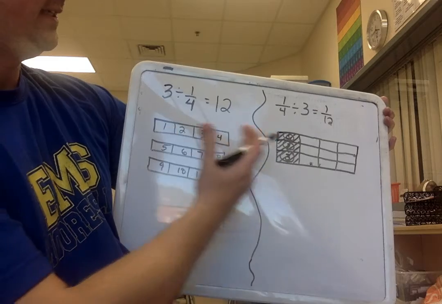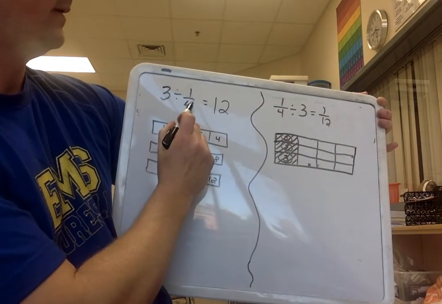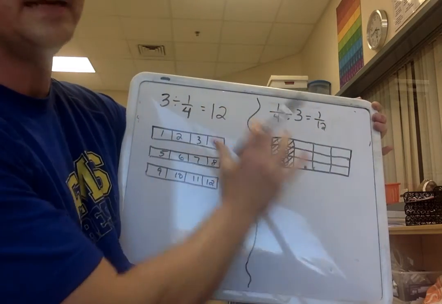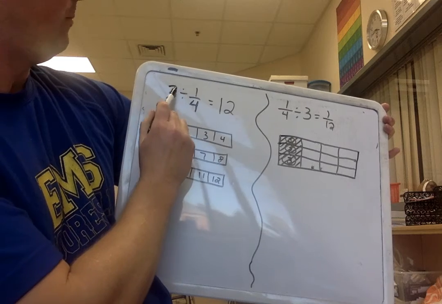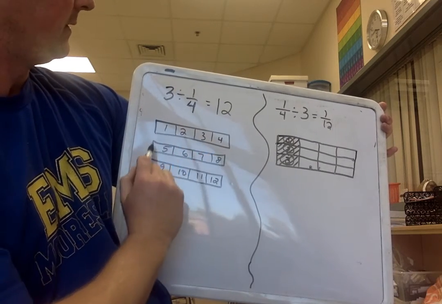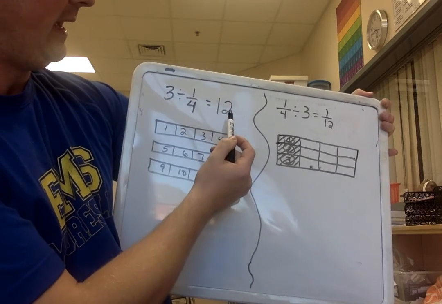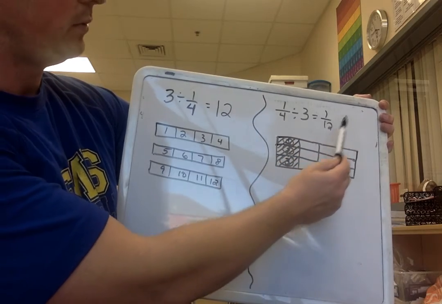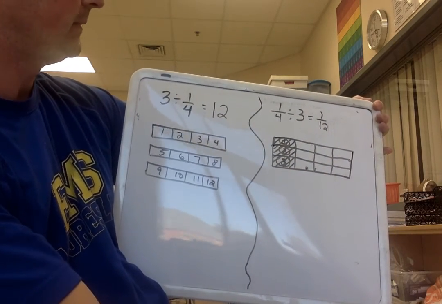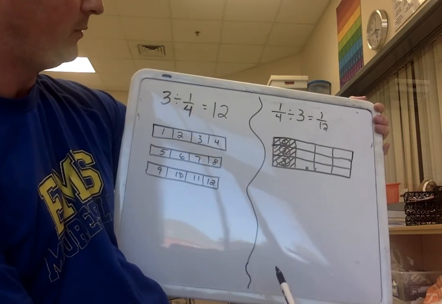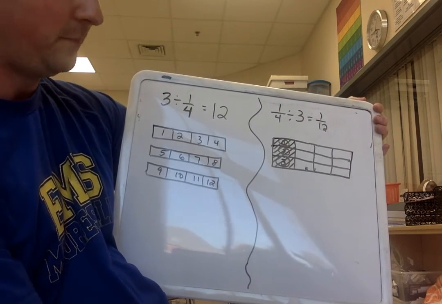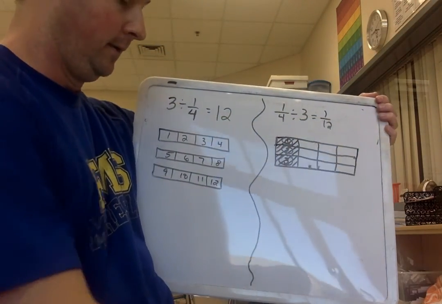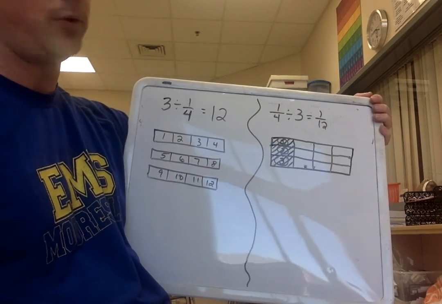And as you can see, 3 divided by a fourth equals 12. A fourth divided by 3 equals 1/12. They are not the same thing. Here my 3 was my dividend. I had to draw 3 wholes. And by the way, my quotient was also a whole number. When my dividend was a unit fraction, my quotient was a unit fraction. Okay? So, just 2 different examples of taking whole numbers, dividing them by unit fractions, or vice versa, and giving each of them an appropriate story context.